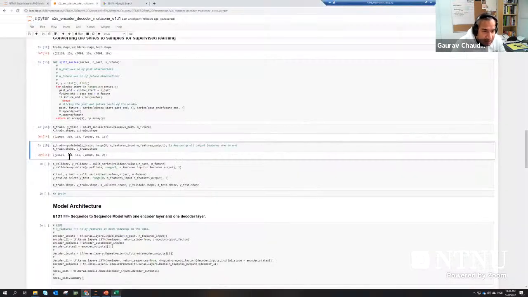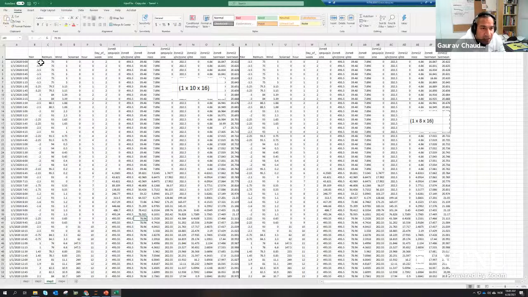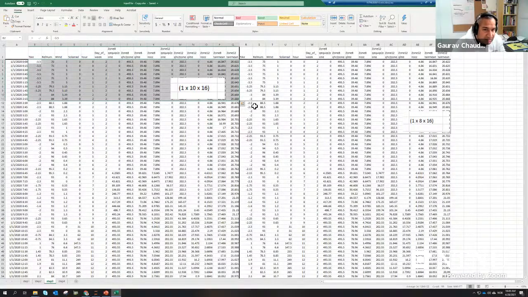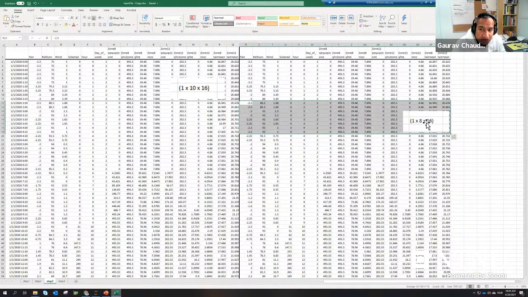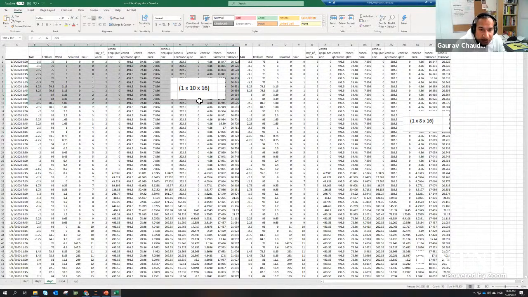Before going to the next step, what it does is it makes 384, that is the past steps. For example, if I take 10 steps of the previous, it takes this block, and then it takes 8 blocks after this. 8 is right now the future steps, and 10 is the past steps. So in my code, 384 is the 10, and 48 is this 8 here. So it takes this data and makes it 1 multiplied by 8 multiplied by 16. And this keeps on moving.